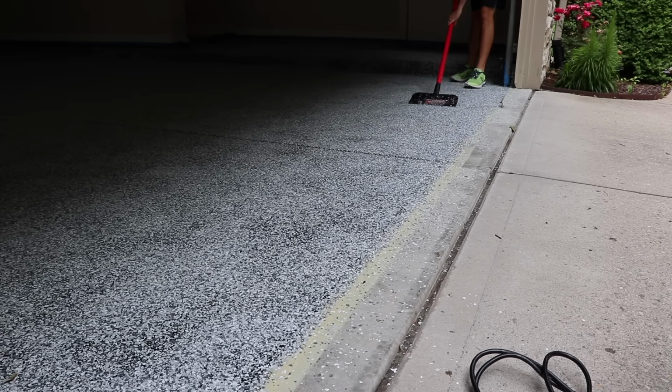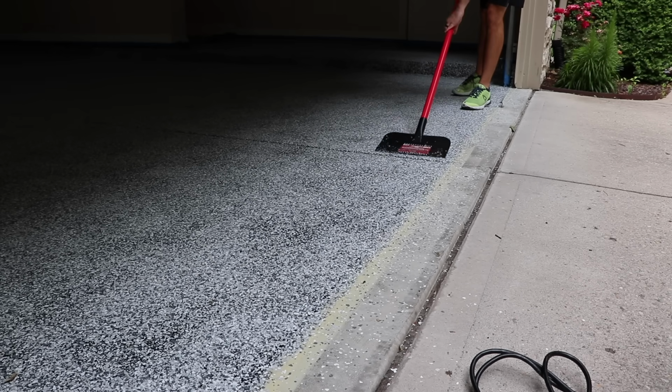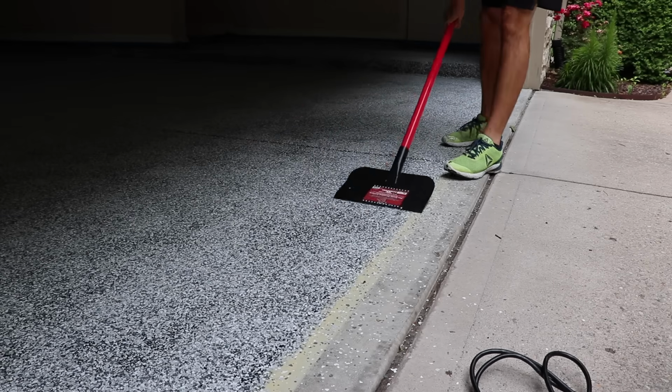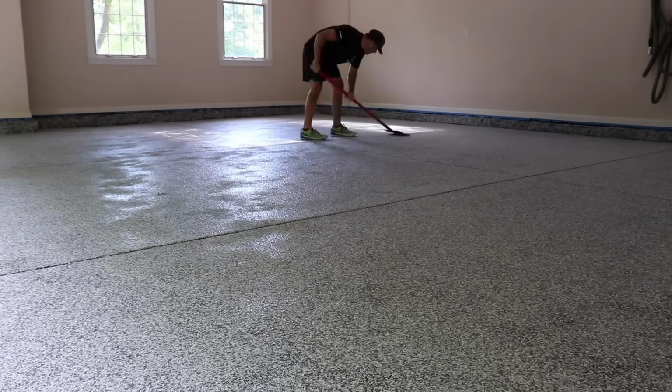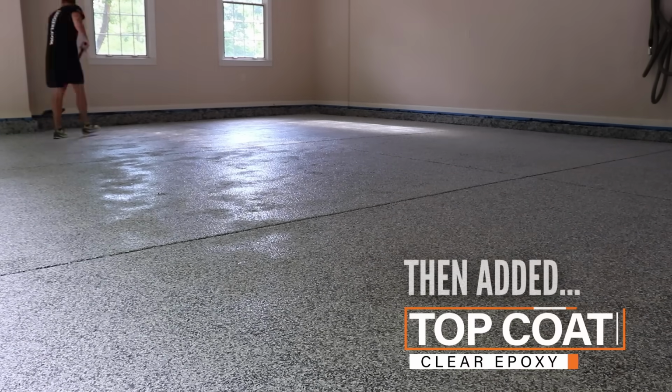I gave the epoxy 2 days to harden until I came back and scraped the surface to remove the excess flakes. Now this may look like I'm ruining my brand new floor, but it's an important step. With all those extra flakes scraped off the floor, I used a combination of a leaf blower and a vacuum to get all of them out of the garage before moving on to the next step.